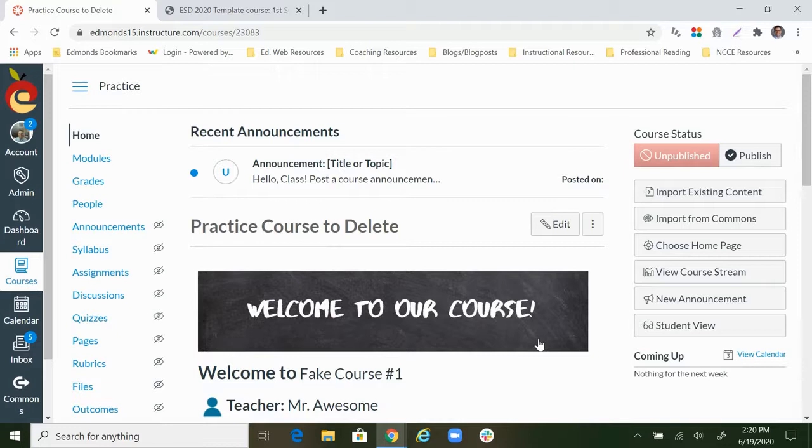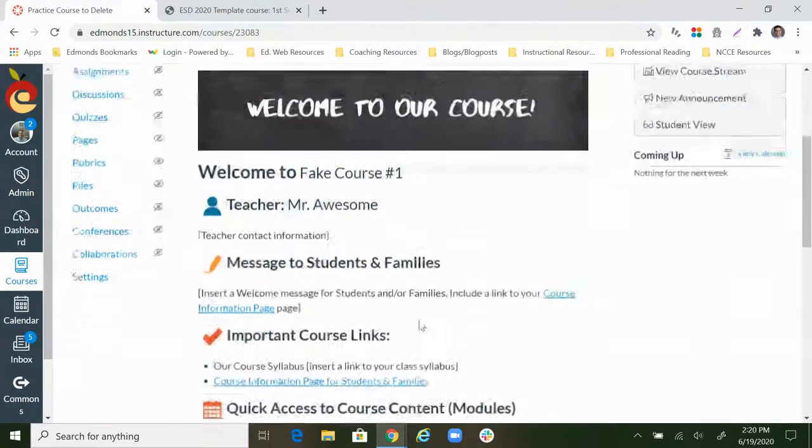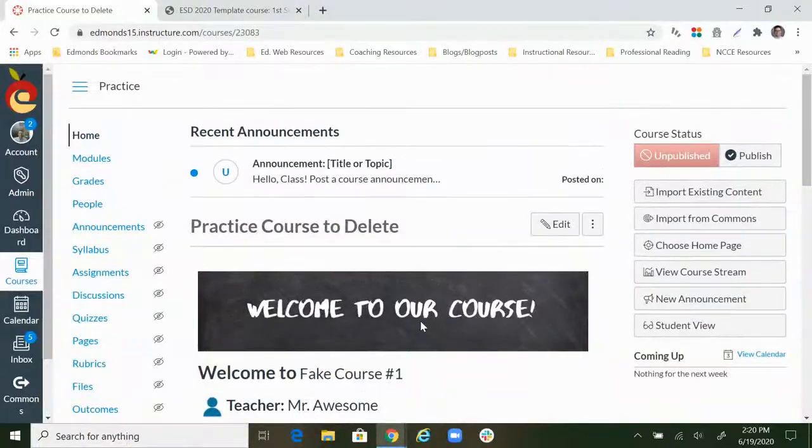And with that, we now have a home page with many different contact information with our name. It's looking sharp. We know where to direct students. This particular course is not published, so you want to make sure that you click Publish so that people can view it. But that is how you set a page as your front page and then set that front page as a home page.